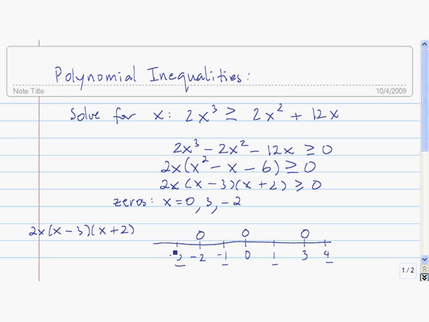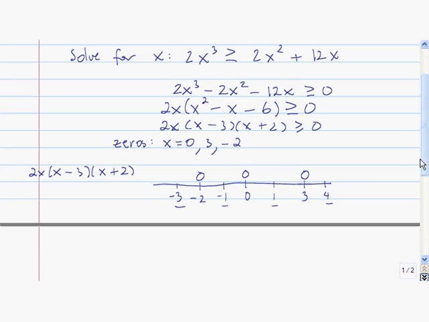What we're going to do is take this -3 and plug it into the function to see if we get a positive number or a negative number. So we get 2 times -3 is -6. -3 minus 3 is -6. And -3 plus 2 is -1. So -6 times -6 times -1 is a negative number. It's equal to -36. So we put a negative here.